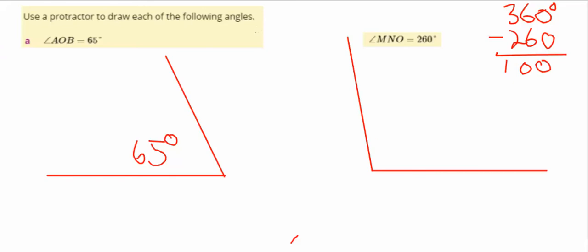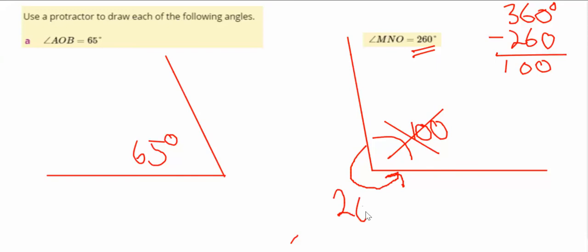Okay, so that's 100 degrees in there that you have just measured, but that's not what we want. We're not going to mark that 100 degrees, because what we want is the reflex angle of 260. All right, so that angle there. You then mark that as 260, which then makes that answer correct. If you put 100 there, that's not correct. Okay, you've drawn the angle correctly, but you've marked it incorrectly, because what the question's asking you to do is draw an angle of 260 degrees. So you've got to make sure you mark that outside part of the angle.